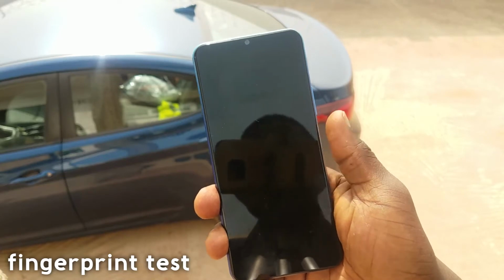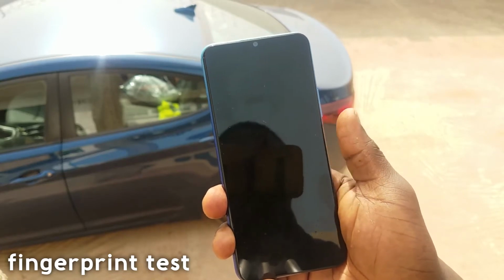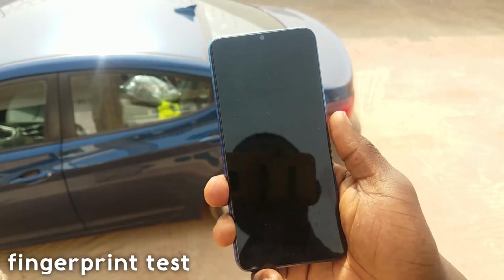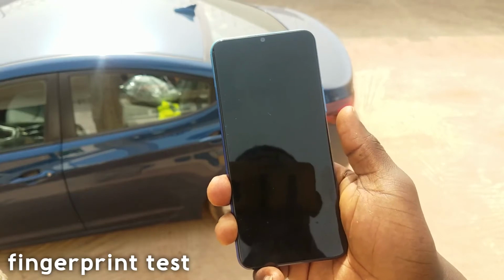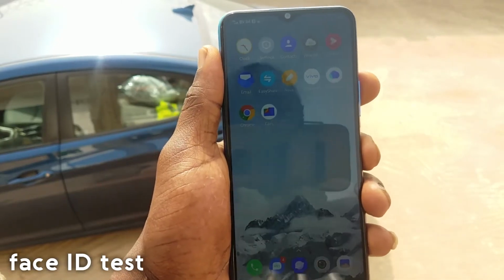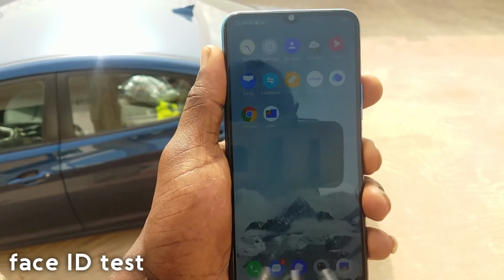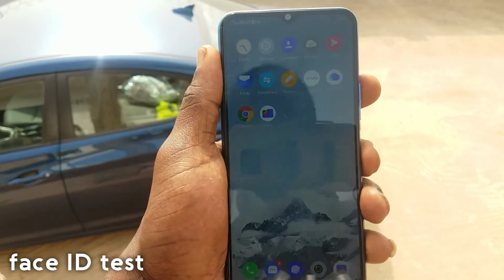So the security features are very fast. Fingerprint scanner and the Face ID, both very fast. And it's an entry-level phone. I was kind of thinking it was going to have a little delay, but there was no significant lagginess or slowdown in unlocking the phone using the Face ID or the fingerprint scanner. So really fast. And that's a second kudos to Vivo on the security.